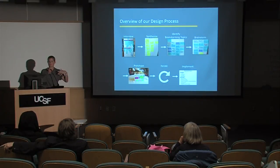IDEO uses, in the D School, a very rigorous form of brainstorming, and so I find it to be very useful. And then we prototype, and I have a rule, it's 1, 10, and 100, which is any one idea can't cost more than 10 hours of time over the course of a month, and can't cost more than $100. So these things have to be low fidelity, they have to be quick and easy, and they can't be precious.